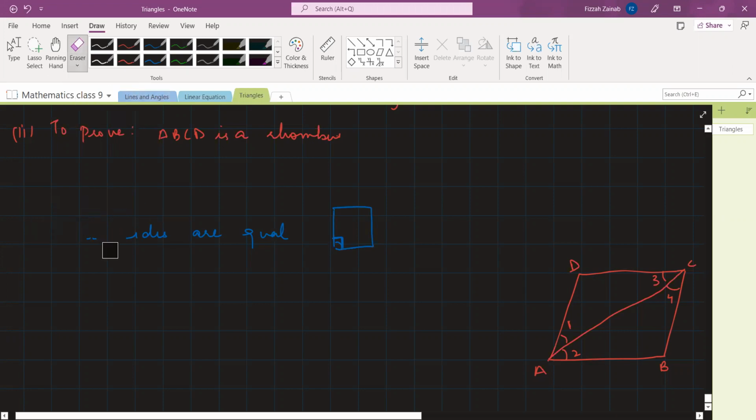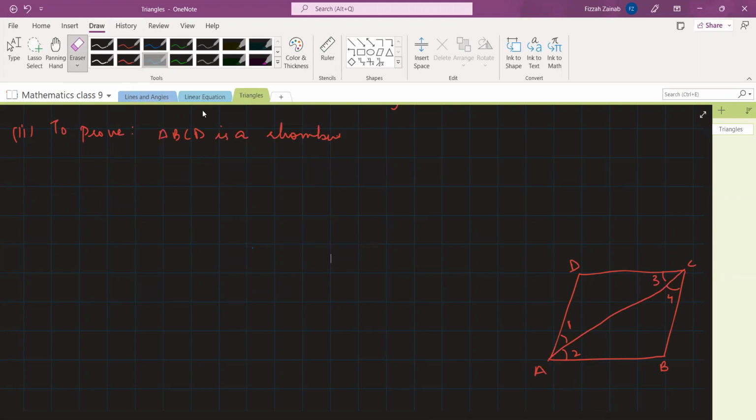Okay. See, in bracket for your remembrance, you can write. Now, what is the property of a rhombus, right? So that you don't forget. First thing, that it is a parallelogram. Second, all sides are equal. So that means these two things you need to prove here. Is that okay? Now, the first thing is already given in the question that it is a parallelogram. So we don't have to do it. We just have to show that all sides are equal, right?